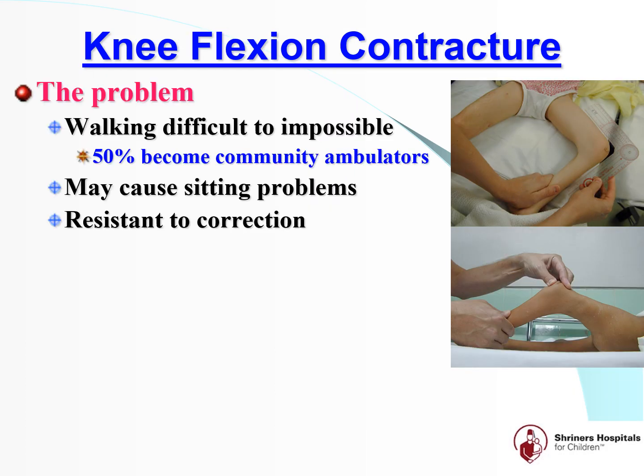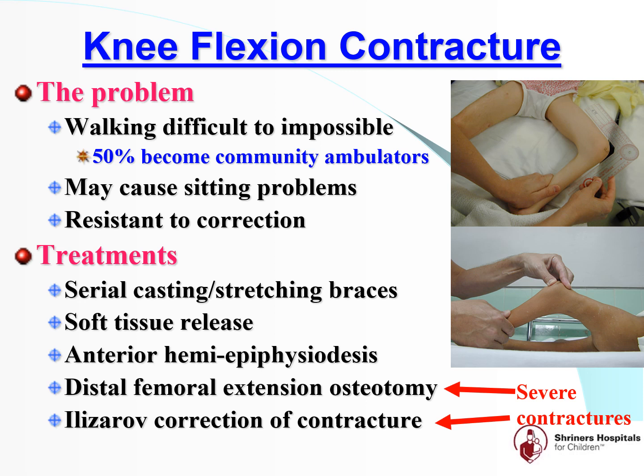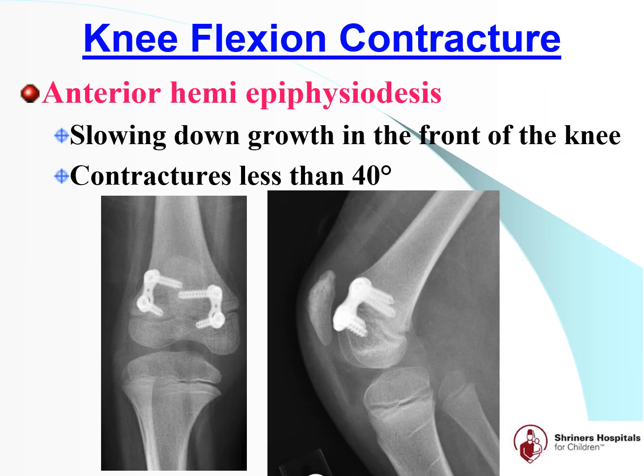Flexion contractures can be treated in a few different ways. An attempt can be made to stretch them with casting or braces, but in my experience, this has limited effectiveness. Sometimes it is necessary to loosen the tissue behind the knee in conjunction with other procedures, such as slowing the growth in the front of the knee to fake a straight knee. More severe contractures need to be treated with realigning of the bone or stretching of the knee with an external fixator. First, let's talk about what's called a hemiepiphysiodesis of the growth plate at the bottom of the femur.